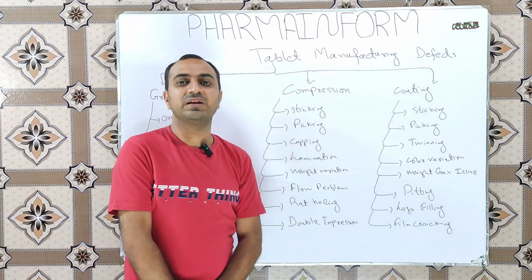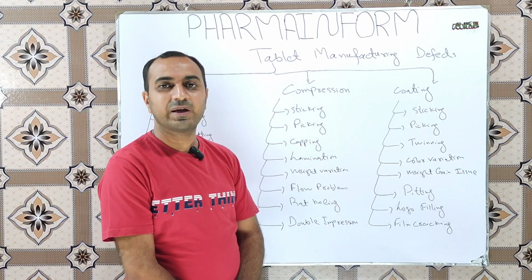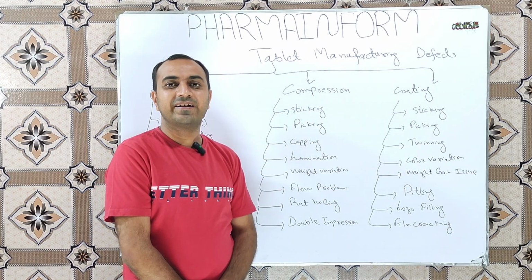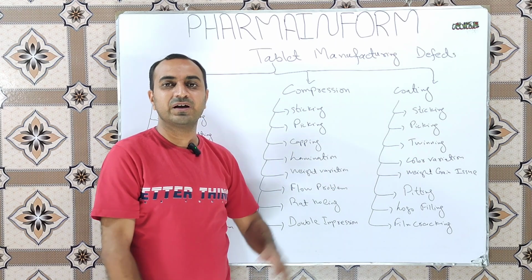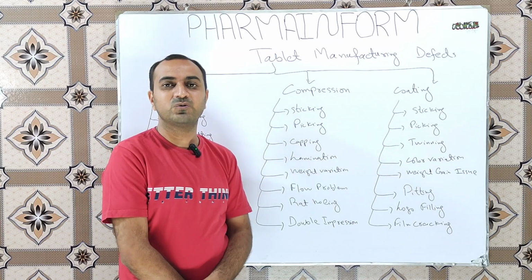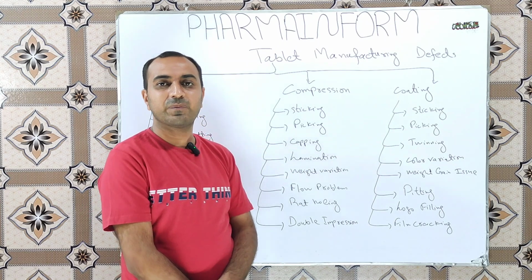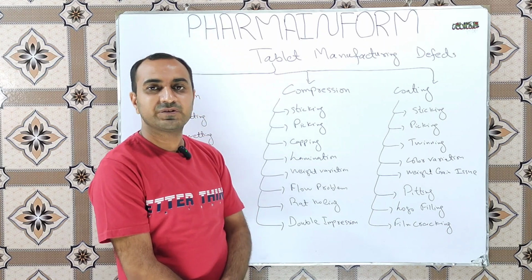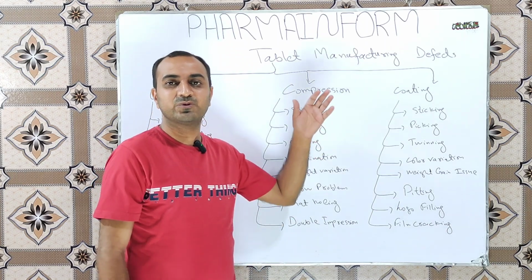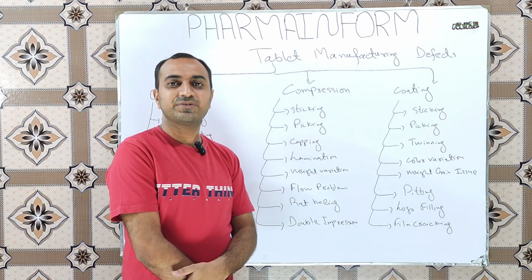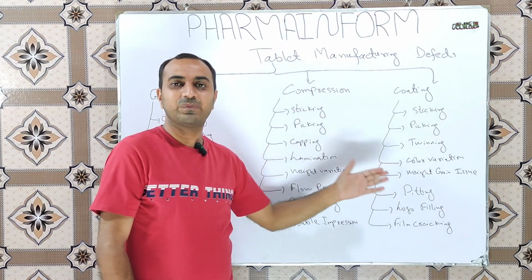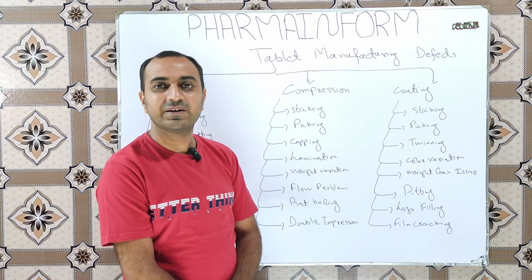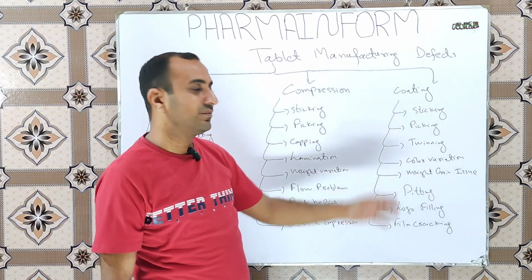Next one is the twinning. Twinning is the most commonly observed tablet coating defect which is directly related to the tablet shape, and it is commonly observed with capsule shaped tablets. So try to change the shape of your tablet. It also results due to the low pan speed. So always try to increase the pan speed. It also results due to the less distance between the spray guns and tablet bed, or less inlet air temperature, or less tablet bed temperature. So adjust these parameters accordingly.